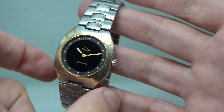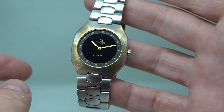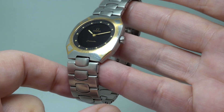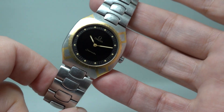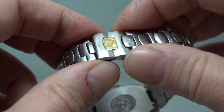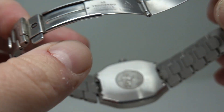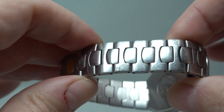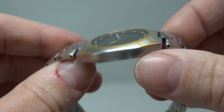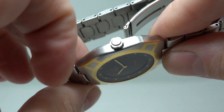The case itself is quite small for a modern watch — about 32mm across — so it's probably more of a unisex size. It's inlaid with 18 karat gold in a process that Omega are still keeping secret. You've got the gold medallion on the clasp, the original bracelet, and the original case back — which is how we can date it, because the serial number is on there. The bracelet has marks because this is not a new watch, same with the case — we haven't polished anything off. Original crown.